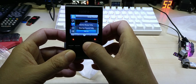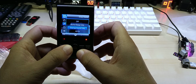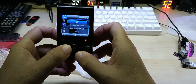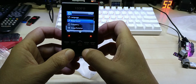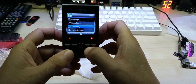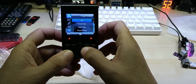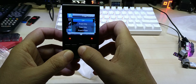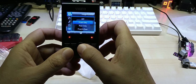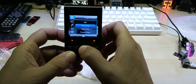I do not want startup sound only, off. What a relief. Frequency, image rotation, on. Front only, rear only. Oh, okay. If I'm image rotation, it should switch from left to right, I guess. Let's see.